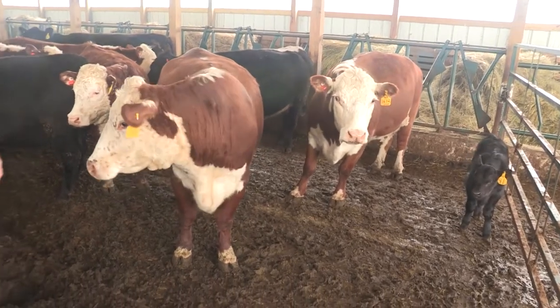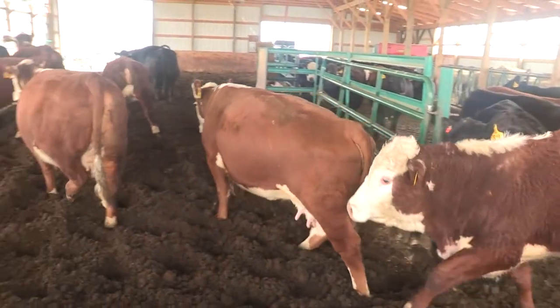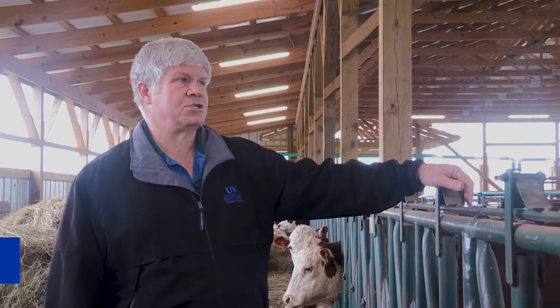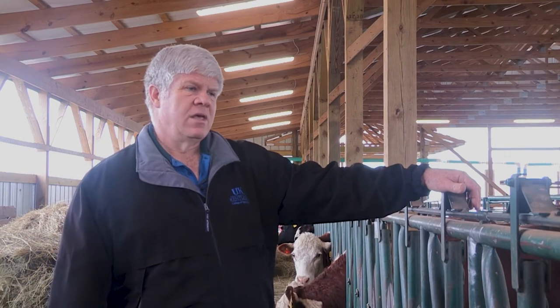But when his adult children wanted to get into a beef cow-calf operation, breeding for genetics and quality, that presented a problem. We did not have any facilities at all. We were just open pasture, and so we knew being employed off the farm we had limited time, and so we wanted a facility that allowed for easy management, and then we wanted to optimize animal performance and animal comfort as well.